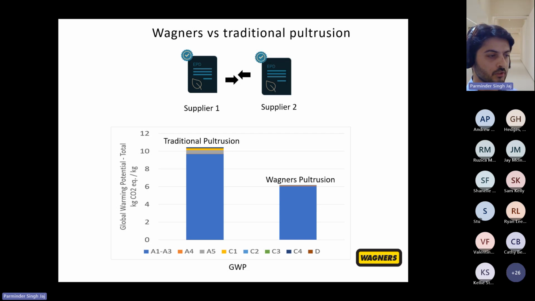There could be a lot of reasons. It could be the type of materials that different suppliers or manufacturers use. It could be the fiber volume fraction, and there is a bit of complexity here. It is not possible to know each and every detail because of the proprietary technologies people use in their manufacturing. But if you just compare the numbers using EPDs, you will have some advantages, as in the same category you can compare different products.